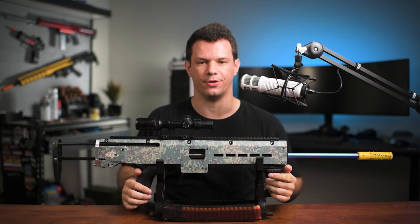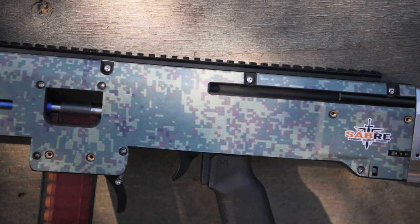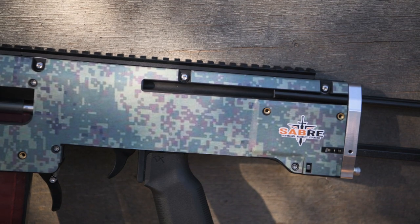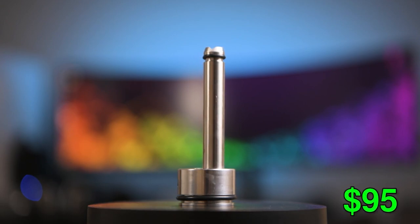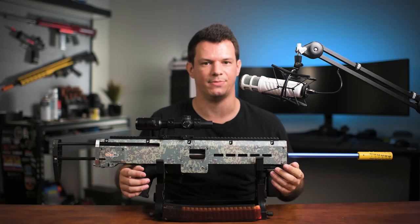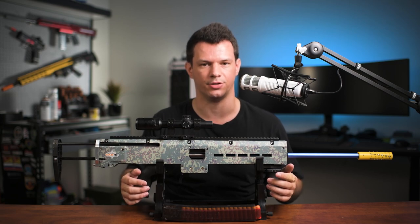The main difference though with the Sabre M20S is that the plunger tube or cylinder has an extra 20mm of length to it, so this has quite a bit more air volume than the original M20. It also comes with Sabre's stainless steel pusher already installed, which has increased airflow compared to the aluminium or Delrin pushers of the original and M20C respectively. It's basically Sabre's flagship version of their product with all of the possible upgrades out of the box except for the auto kit, and it should get higher muzzle velocities from that extra plunger tube volume.